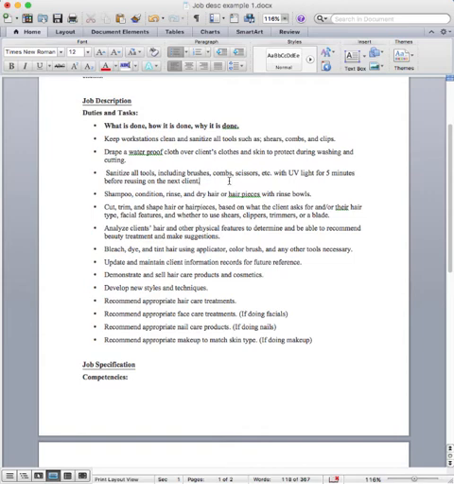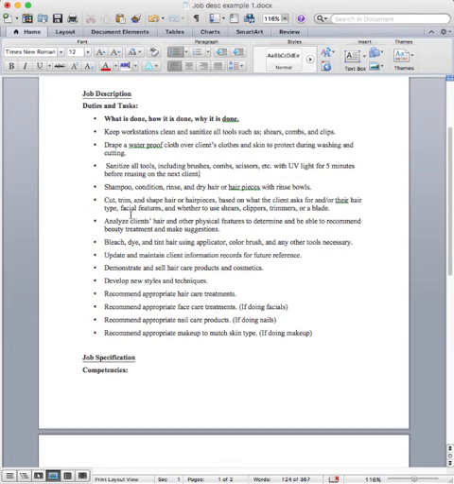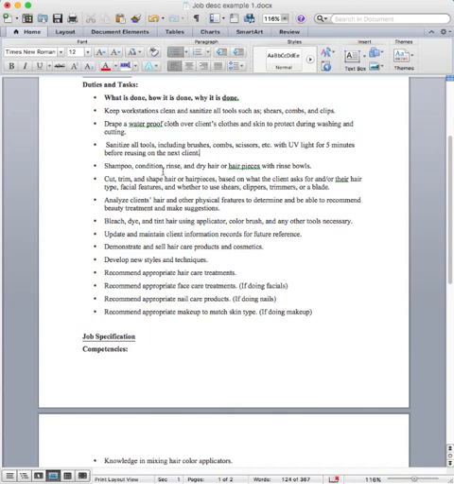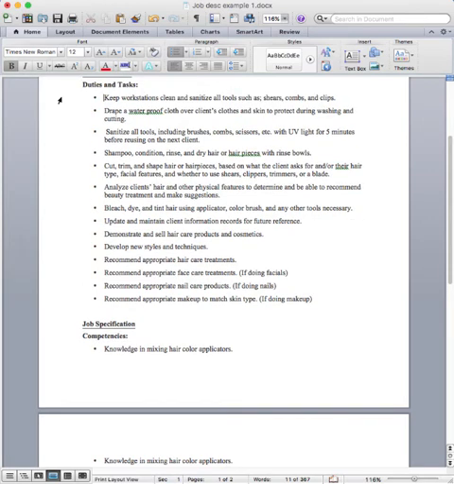In this case, I didn't put a why because the why is pretty obvious. When you say you're going to sanitize it before reusing on the next client, you don't need to say so that germs don't get transferred to them. That's something that an average person could figure out based upon the information provided. So I would leave that off on that particular one. As you look through, take a few minutes to try to identify where a task is written with a good action verb, and where it is not a good action verb.